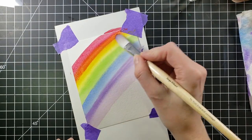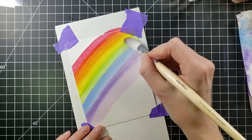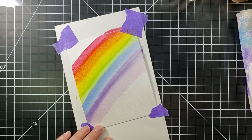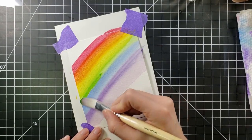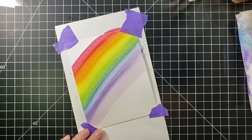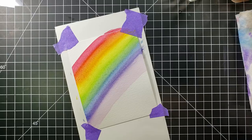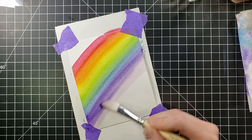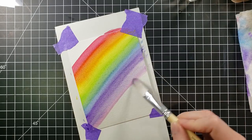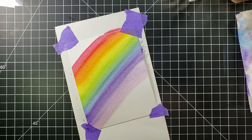I'm going to super speed up the second coat. I let the first coat dry — by the time I got to the bottom color it was virtually dry — so I went back and added some more color, blending each color into the next one. You'll get a lot more vibrancy with that. I wanted a very bright, beautiful rainbow. I remember living in Hawaii we used to see bright rainbows everywhere — full rainbows, sometimes double ones — probably the most beautiful thing I'd ever seen in real life.